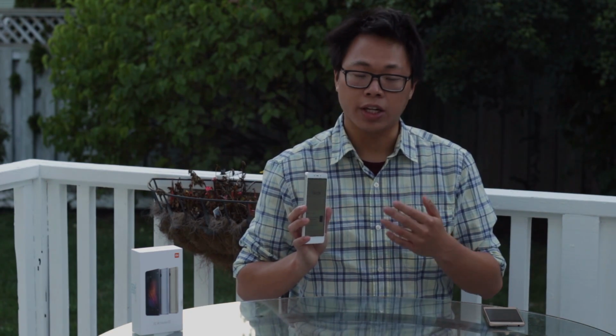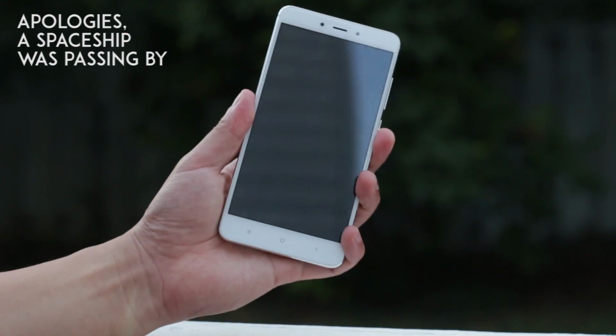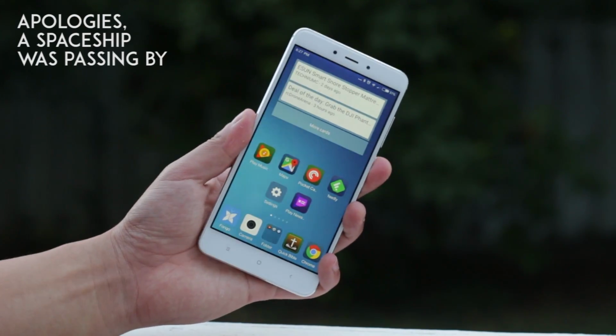The fingerprint sensor does work pretty well. It's not as fast as, say, an iPhone 7 or a Samsung Galaxy S7, but accuracy is really good. I don't think this fingerprint sensor has rejected my finger once, and I've been using it daily, every day, and I really like it.